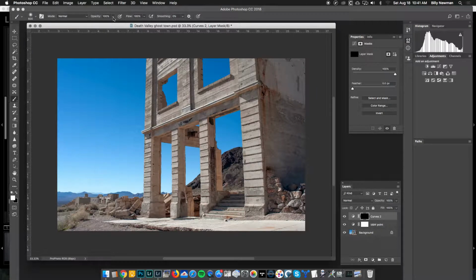I'm going to set, now at the top, the option bar. Remember, the options are all the accessories we've got with that tool. I'm going to set my opacity down to about maybe 20%. And then I'm going to go on the right-hand side of the building and start to shade that in.